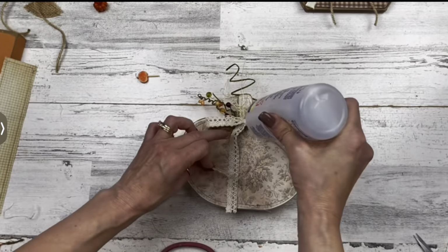Let's move on to project number 7. For this project, I'm going to be using this cotton batting that I got from Walmart. I've already created a 22-inch diameter circle pattern, and that's what I use to cut this fabric out with.